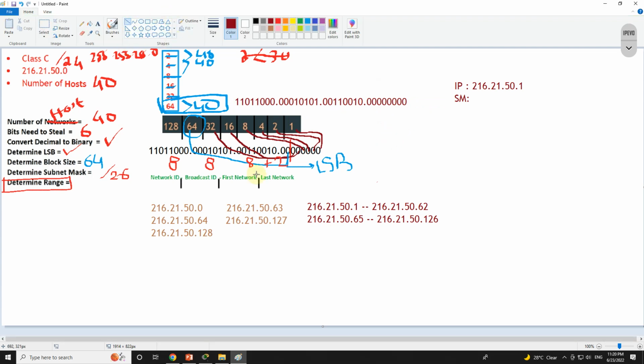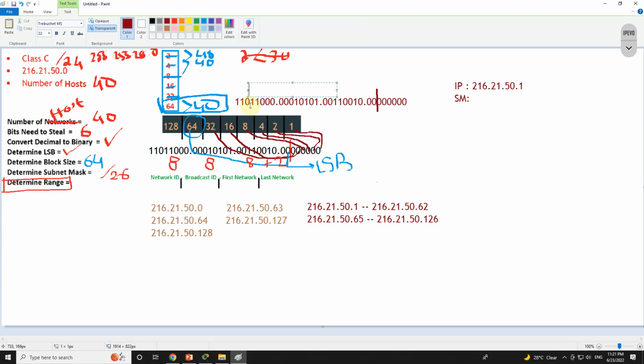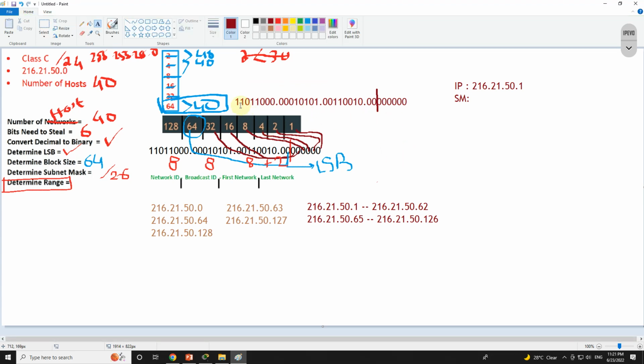We know that we stole the bits until here. And all these you are going to convert into what?